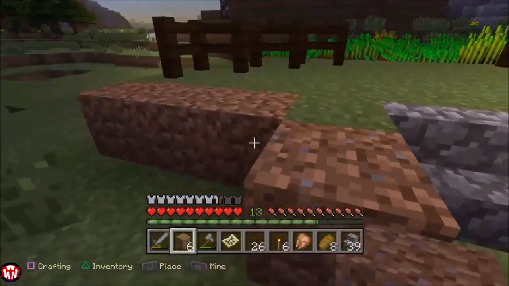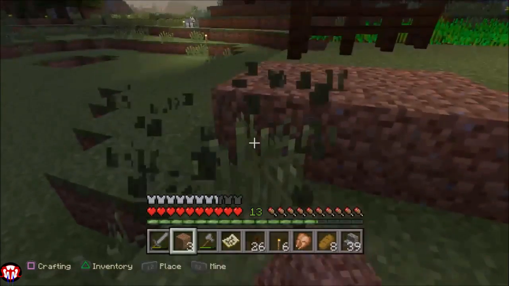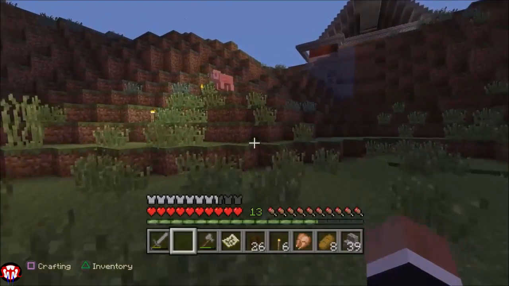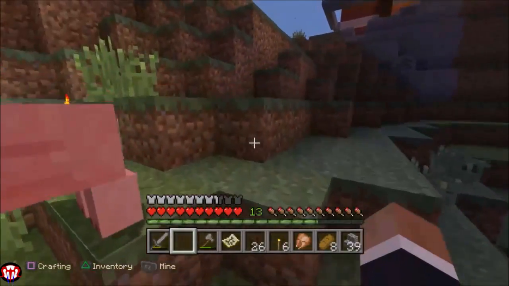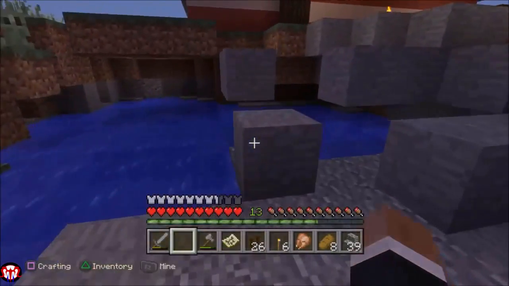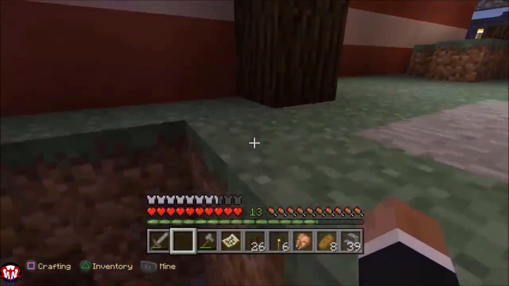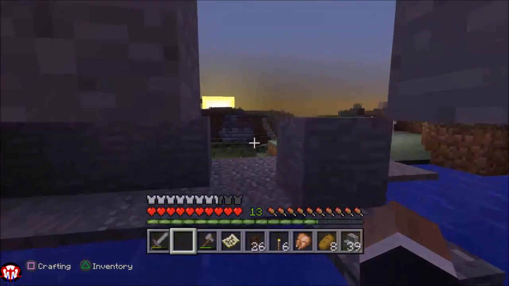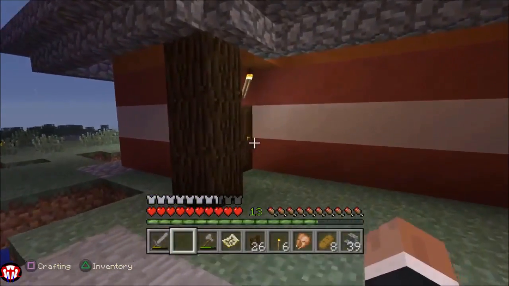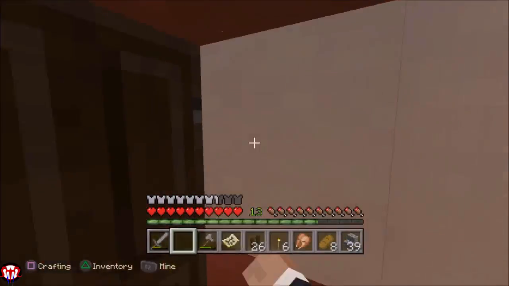Makes use for the dirt, anyways. Right, I'll sleep off the night. Get some more torches because I need to light this little bit up as well, and also need to light up the fences. Oh my god, every time! Why do I do that? Why am I such a fool?